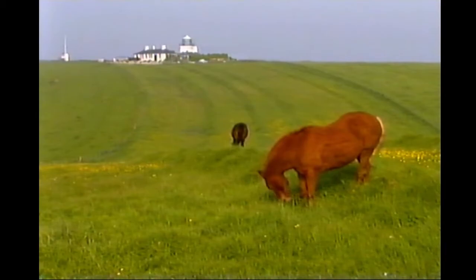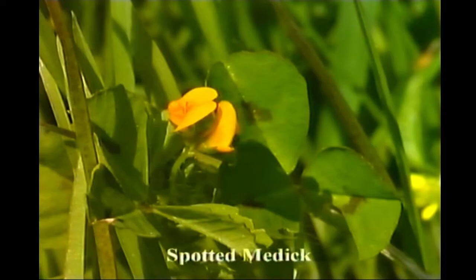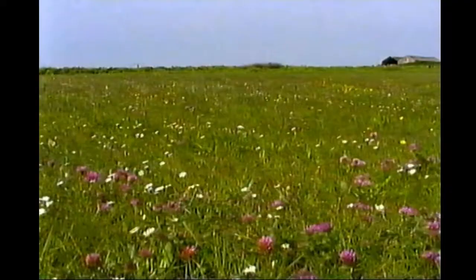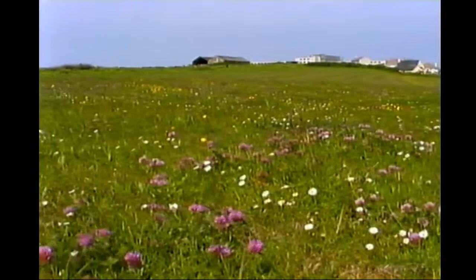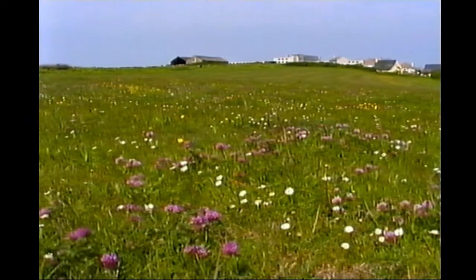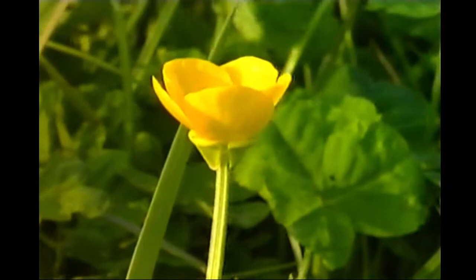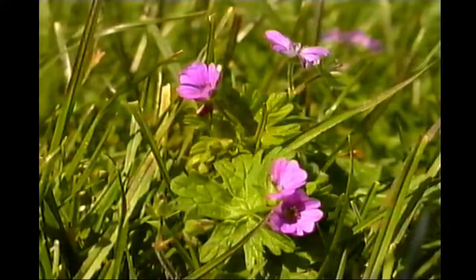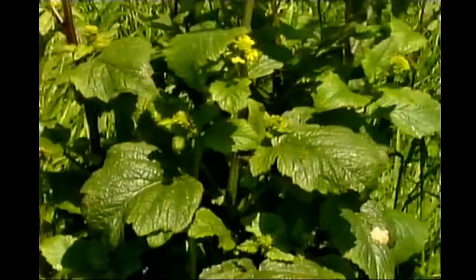Of over 40 species of vetch or legume on the island, medics are amongst the earliest to appear. As grazing improves, thick clumps of both black and spotted medic add to the pasture, and the flowers of red clover become very common amongst the daisies. Growing on the rougher pastures is the tiny mouse ear. It shares these fields with bulbous buttercups, which are easily separated from meadow buttercups by the downturned sepals. The rich reds of cranesbills appear in the grass, and both hedgerow and cut-leaved cranesbill are found throughout the island.